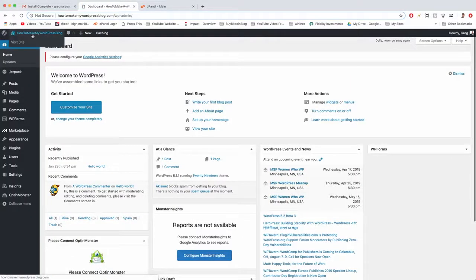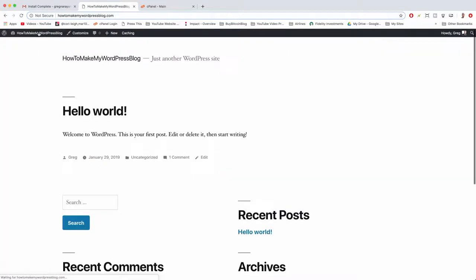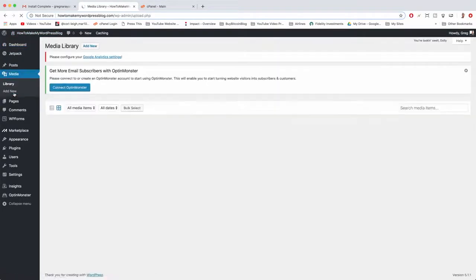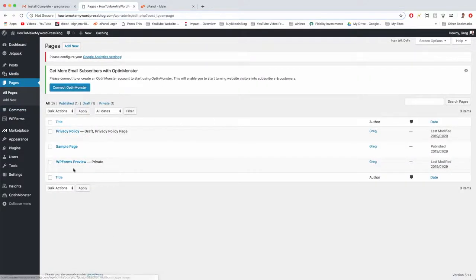And by the way, this button, if you click it on the upper left, just goes from the home page that the world sees, aka the front end, to the dashboard that you see when you're editing, aka the back end. All right, so that was posts. If you click on media, this is where all your images will go once you upload them. And if you click on pages, then you'll have all of your demo pages.